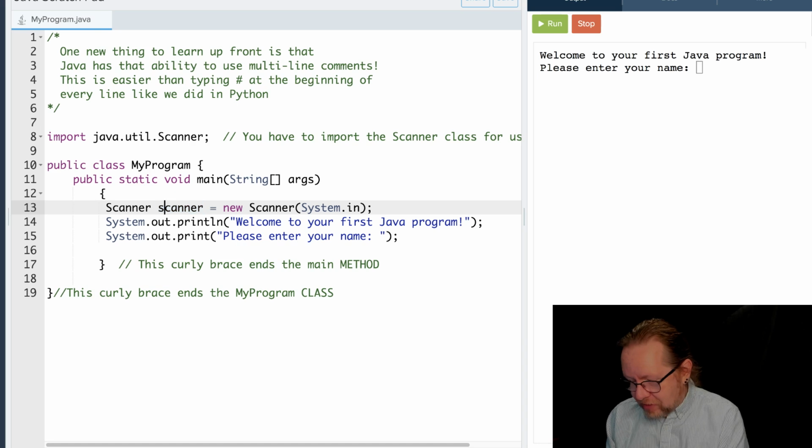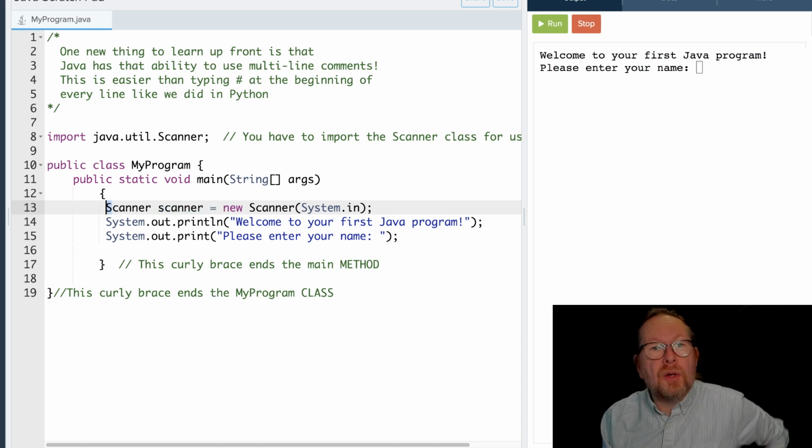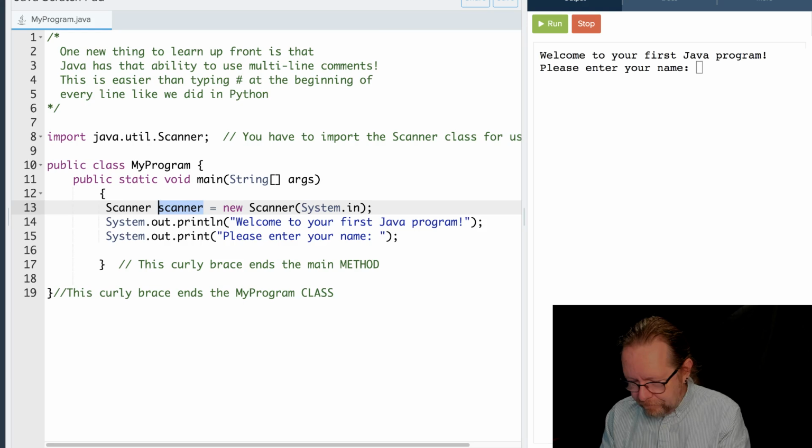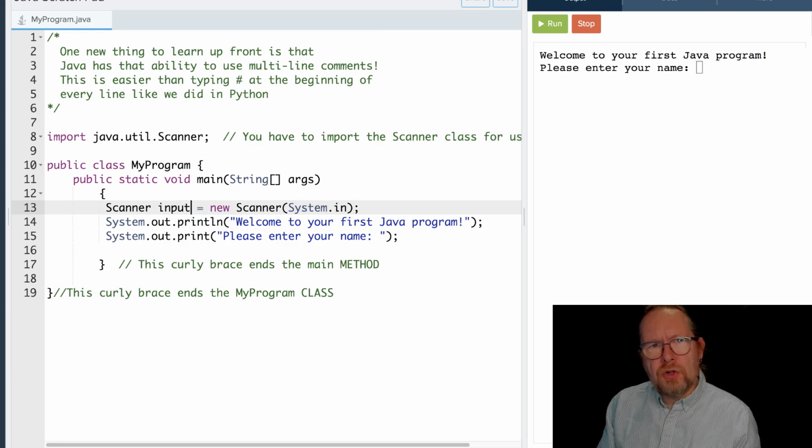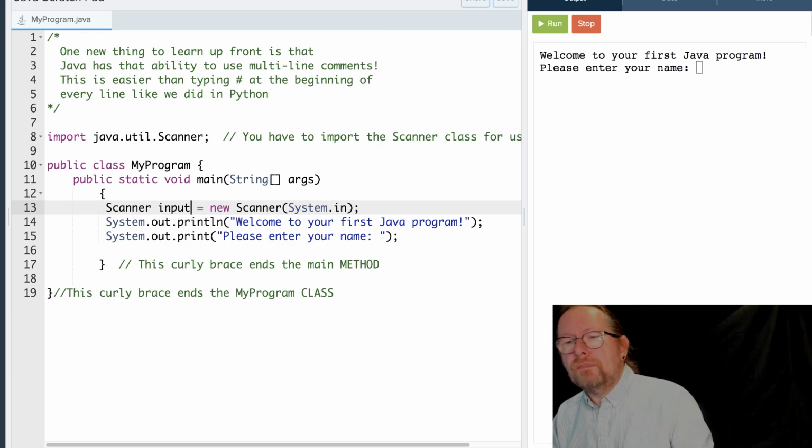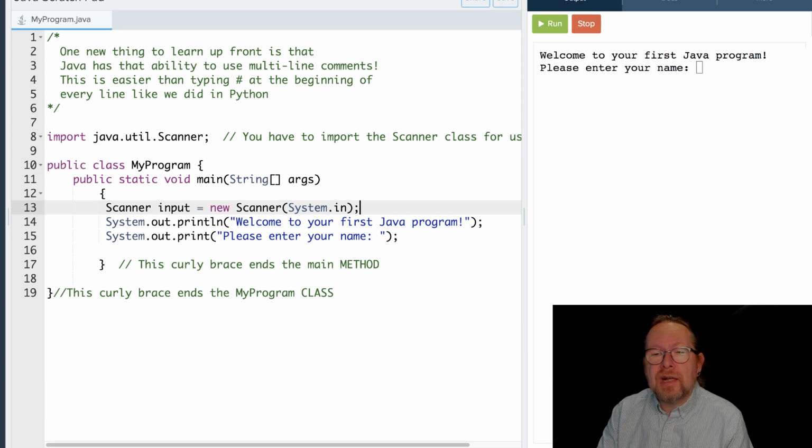Because Java is case sensitive, it doesn't care that a scanner with a lowercase s is a different thing from a Scanner with an uppercase S. I'm going to call it input, just to show you that you can call it whatever you want. So what is this doing? What is this line of code doing?